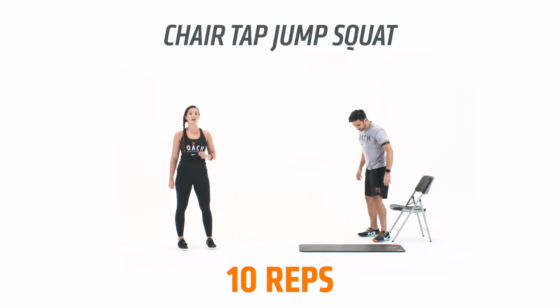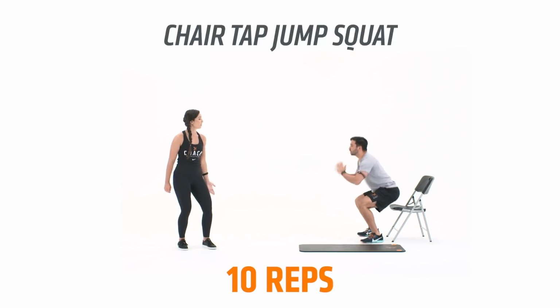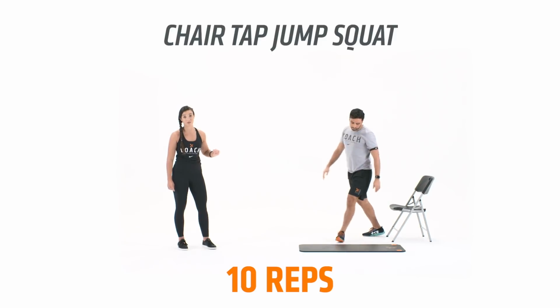And you have a chair tap jump squat. This is going to be for 10 total, exploding out of there. Make sure you're not putting any weight into the chair. You're just using it as a guide to see how low you can get.